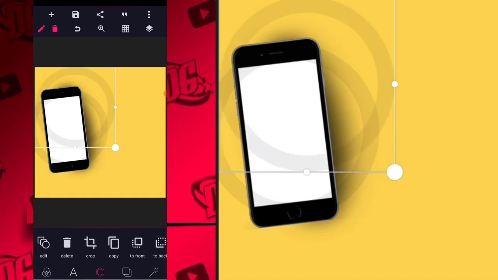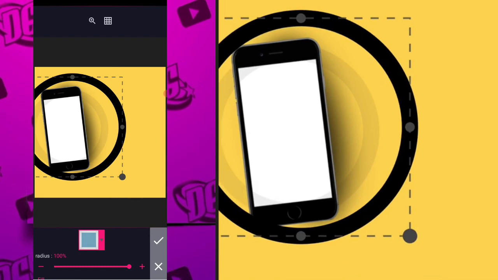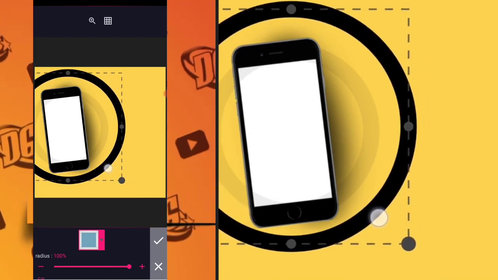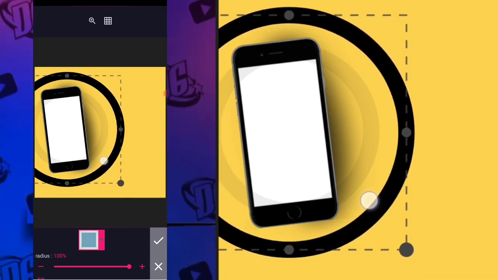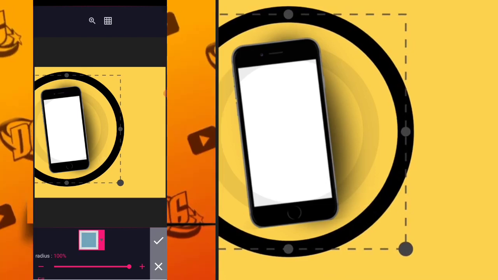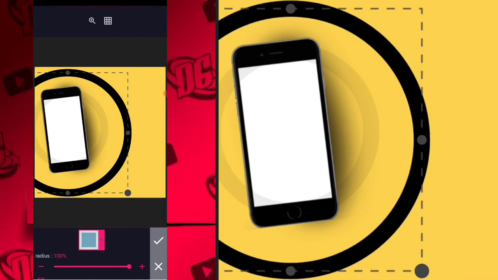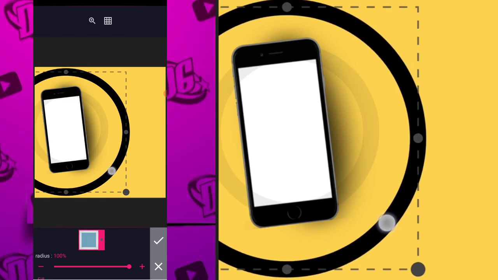Then we are going to copy, tap on this, then we increase the size. We'll make sure that this one is actually very big, exactly like this. But you make sure the space in between them is absolutely correct.